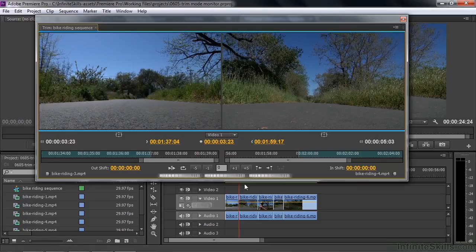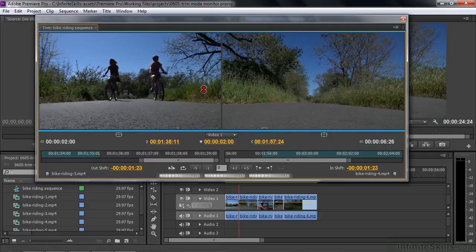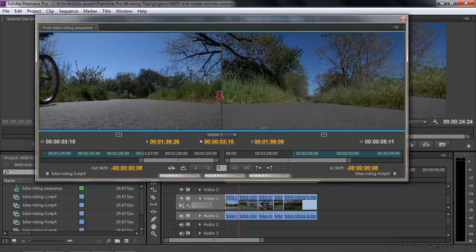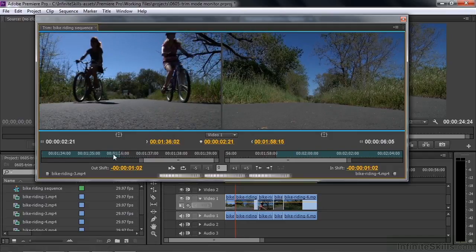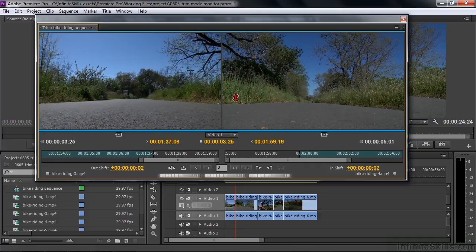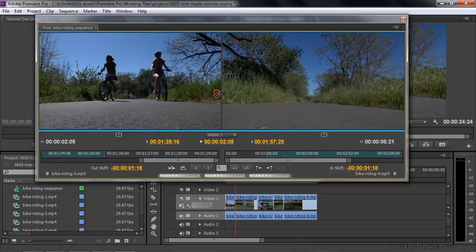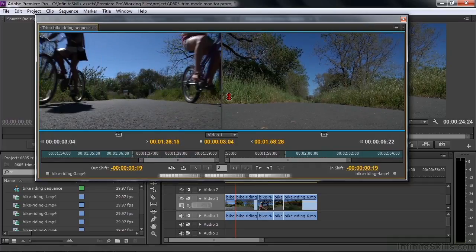So if you want to do a rolling edit here, you get a sort of a bigger view. I can slide it left like this so we can watch these folks coming up along here, going by, and look at the little in and out points rolling down here as I go along. They're changing. As I go to the right, the edit point goes into the clip on the right and extends the one on the left. There they go. That's the rolling edit right there where those 2 guys come together.